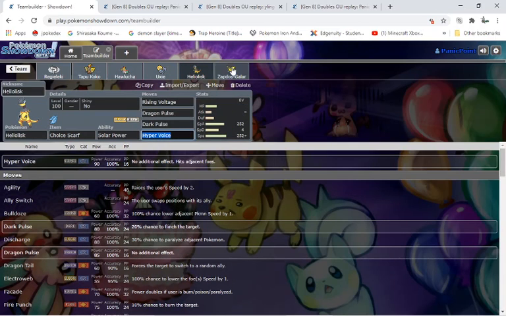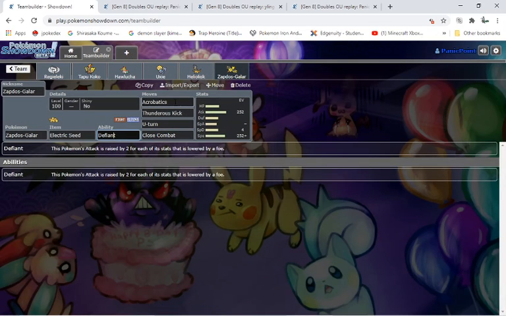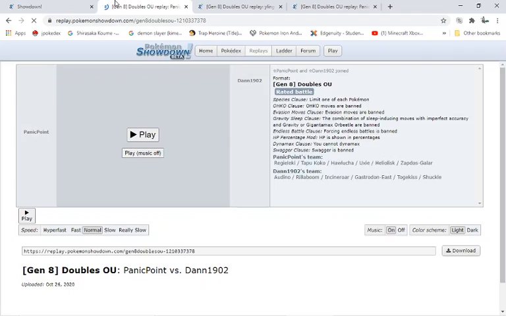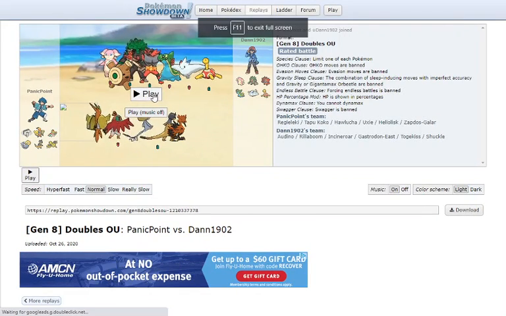You have Heliolisk, and you have Zapdos Galar with Defiant, along with Electric Seed, Acrobatics, Thunderous Kick, U-Turn, and Close Combat. Now, here are the replays. First battle. Let me put it on.